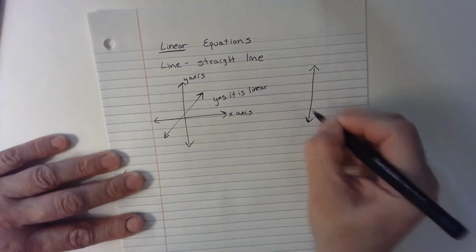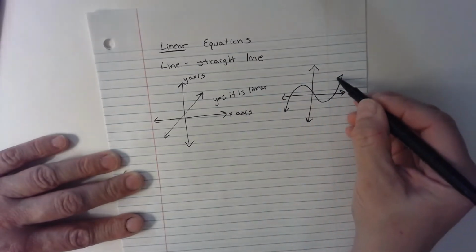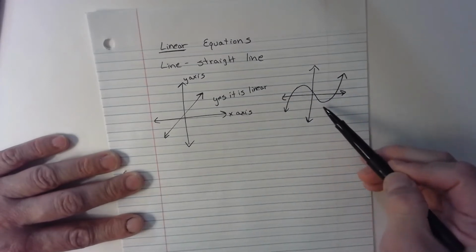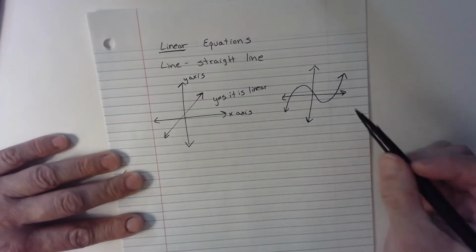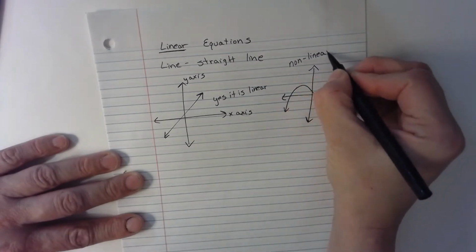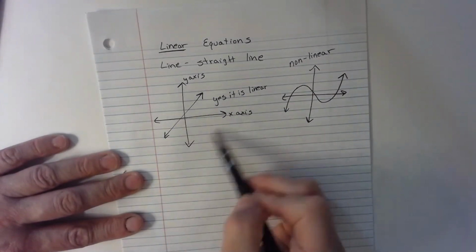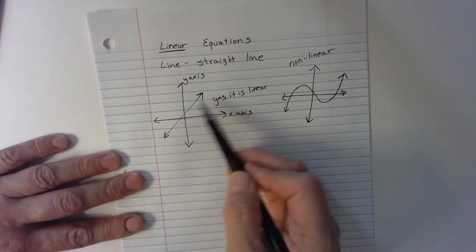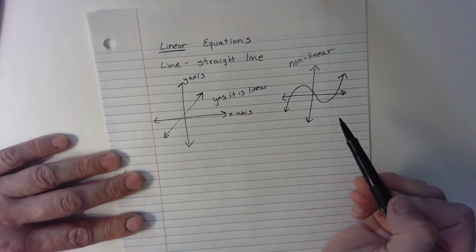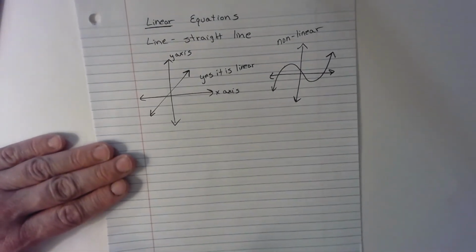Let's draw another xy axis and let me show you this graph. Okay, so you see the graph here goes up and then down and then up again. It is not a straight line. So this is non-linear. In other words, not a straight line. You can tell by looking at a graph, if the graph is straight, it is linear. If it is not straight, it is not linear. So visually inspecting graphs, we can tell if they are linear or not linear.